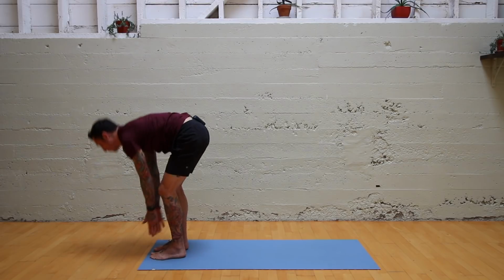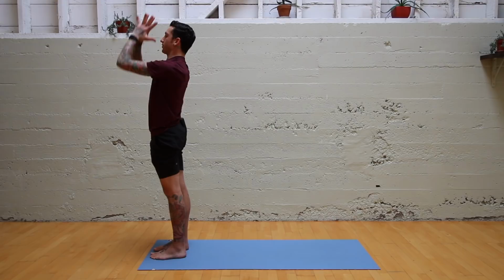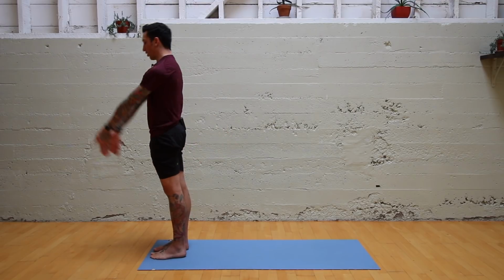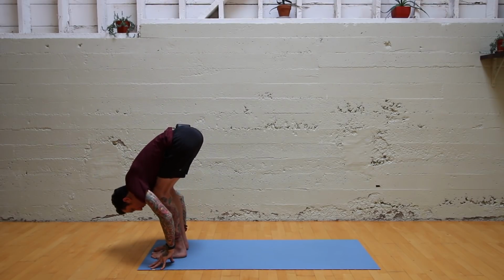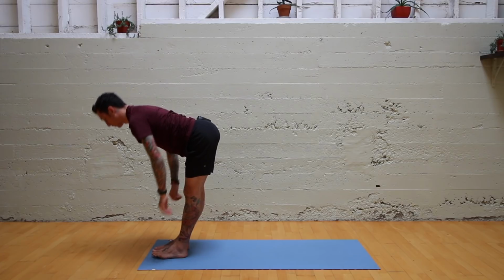Come up to standing. As you use your feet, rise up. Inhale, Urdhva Hastasana. Exhale, bring the palms to the heart center and release the hands down to the side body. Good, just a normal salutation to get you guys back down to down dog. Inhale, reach the arms straight up. Urdhva Hastasana. Exhale, bring it all the way down to the toes and hinge from your hips. Good. Inhale, lift the chest halfway, Ardha Uttanasana. Exhale, bring your hands down.